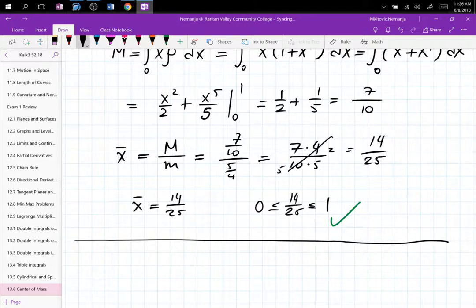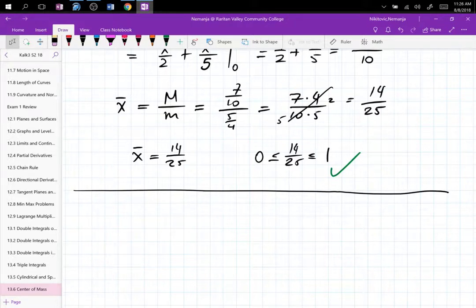By the way, the only way to hurt me is to hurt yourself, right? Because that's the only way I'm going to facepalm, when you have your center of mass on this problem to be 7, right? And the object goes from 0 to 1, right? That's where I go, psh. And it's 0, obviously, on the problem. It's just pure anger. It's like no partial credit.